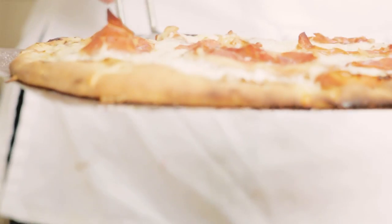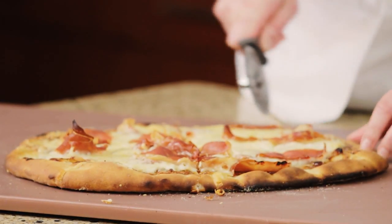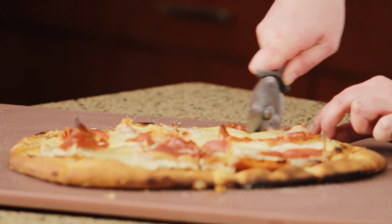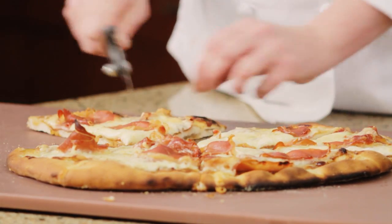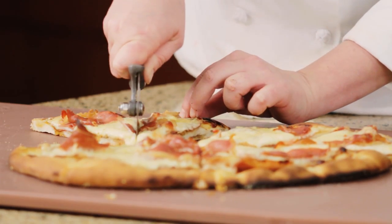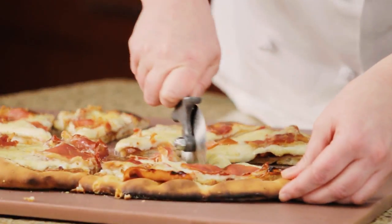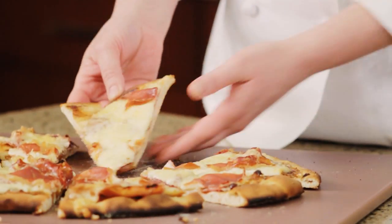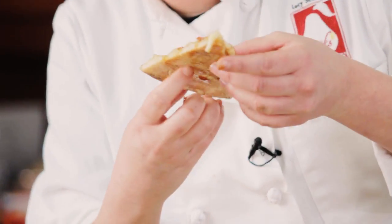Once your pizza comes out of the oven, you wanna let it rest just a minute. Then you can use either a pizza cutter or a knife. You really just wanna make sure that it's sharp enough so that when you cut into your pizza, you're not just dragging your cheese or ruining your actual crust. You can actually hear that crust too, which is really nice. And you can pick it up without it completely busting. You get that nice crispiness that you can actually hear on the bottom.